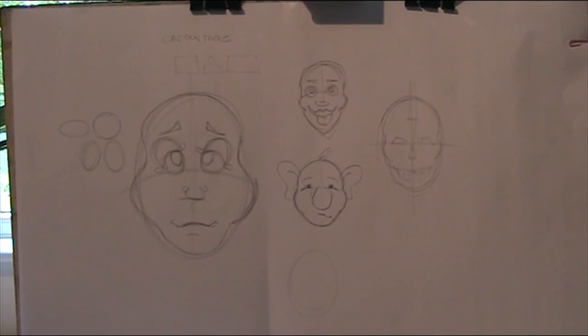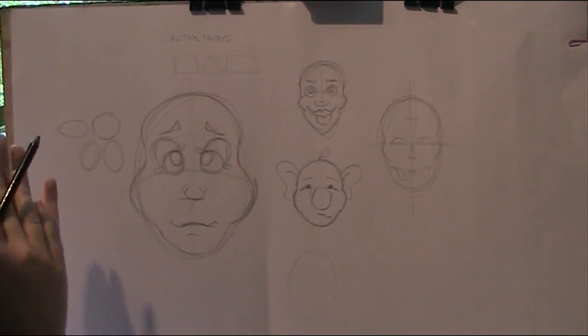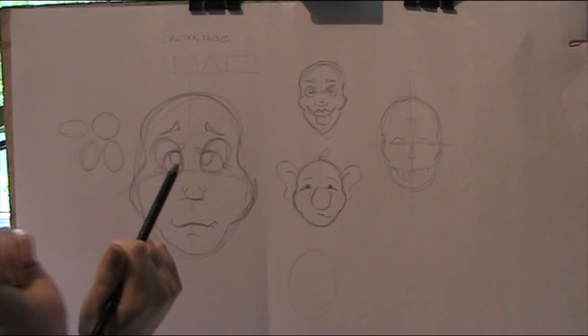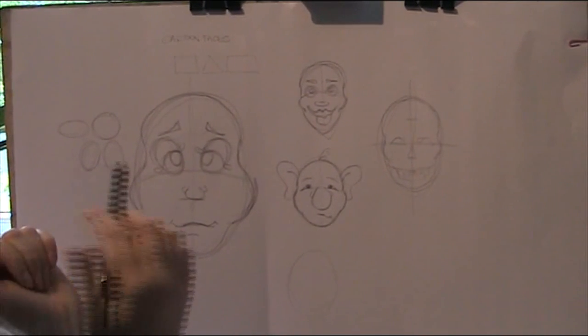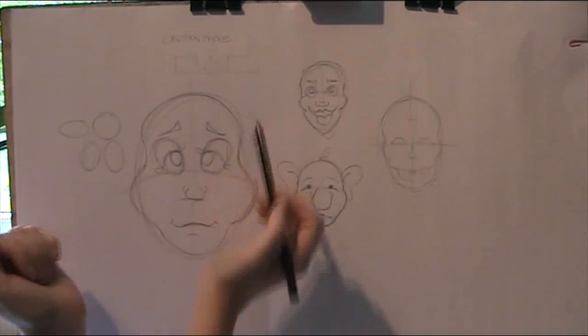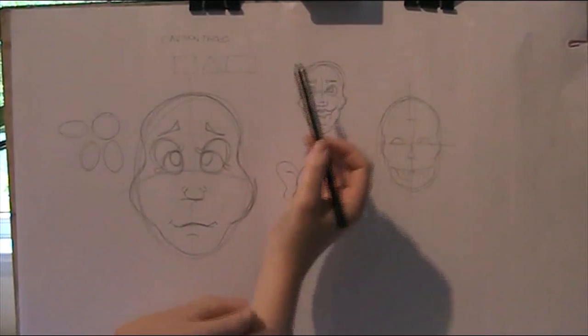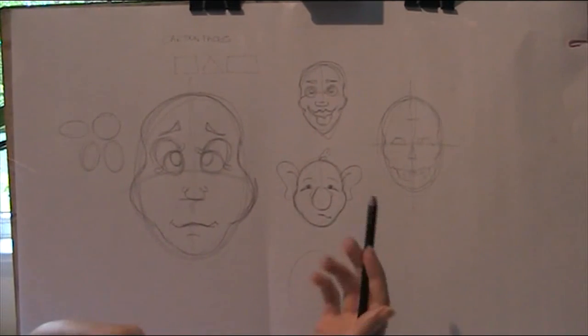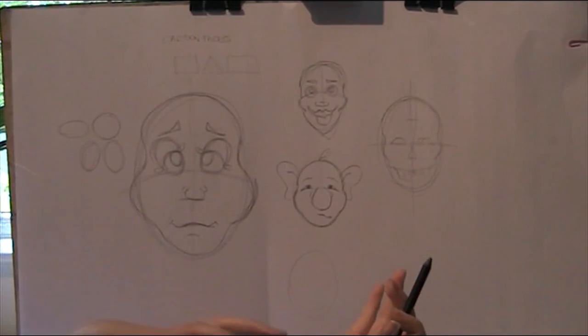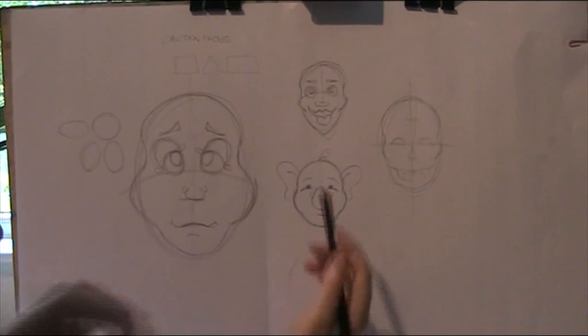When you're looking at hair, you need to simplify your hair with universal shapes as well. And the way to approach that is you need to look at it as a person who looks at hair from a distance. So for instance, we will again use our universal shapes. I'm going to show you how to simplify types of hairstyles, so when you are drawing your cartoons, you know what to do and how to approach it.